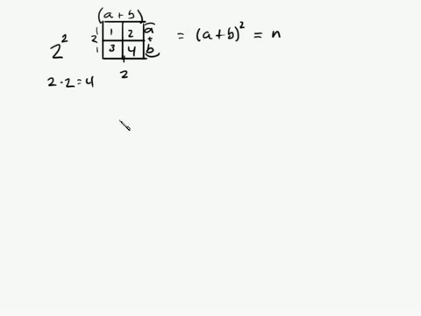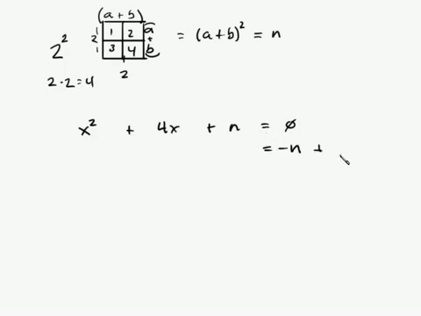So here's the example: x squared plus 4x plus n equals zero. What we do is subtract the n and put it on the other side, then add a blank to both sides. You're taught to cut the coefficient of the middle term in half — that gives you 2 — and then square it to get 4, which you write on both sides. I'll write the added term as 2 squared on the left and 4 on the right.